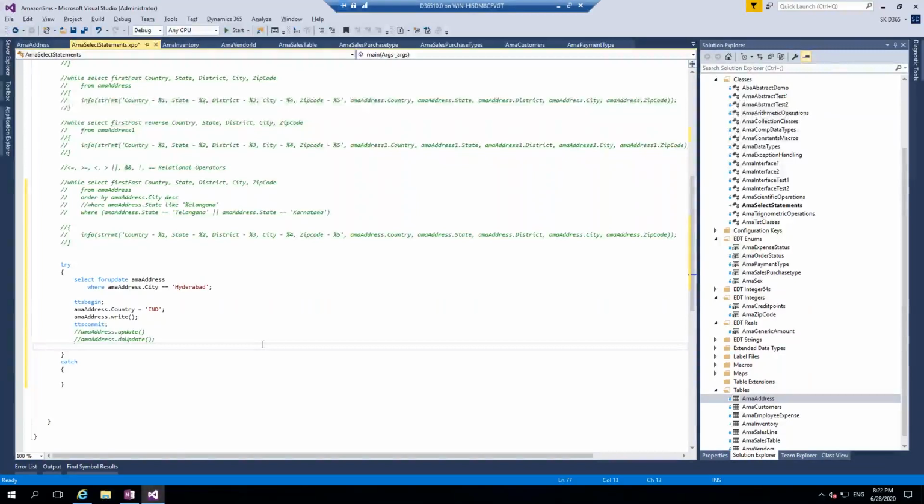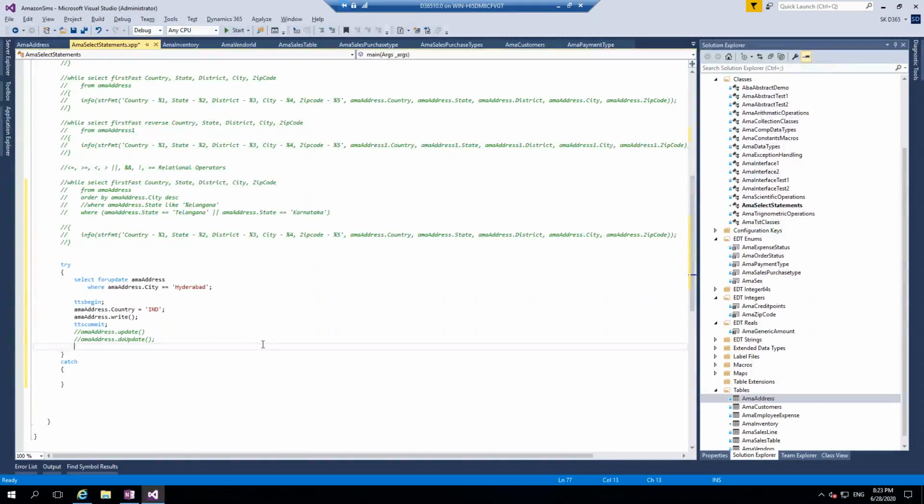Let's say you have 1 lakh or 2 lakh records in your table and you have defined 5 or 10 indexes, then it is not guaranteed that it is going to pick the primary index all the time. I have only very few records, which is why I'm saying primary index, but it's not always. Based on the select statement you wrote, it will check the best suitable index and then fetch the data.